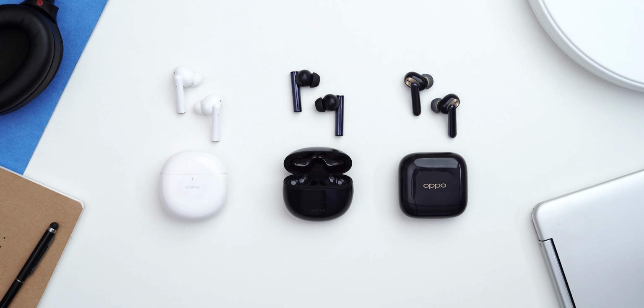The Buds Air 2 are using a 10mm new diamond coated driver. The driver size is the same as the Pro, but W51 has a smaller 7mm driver. The impact of the new 10mm driver on Buds Air 2 is really good. OMG, these earphones sound so awesome.